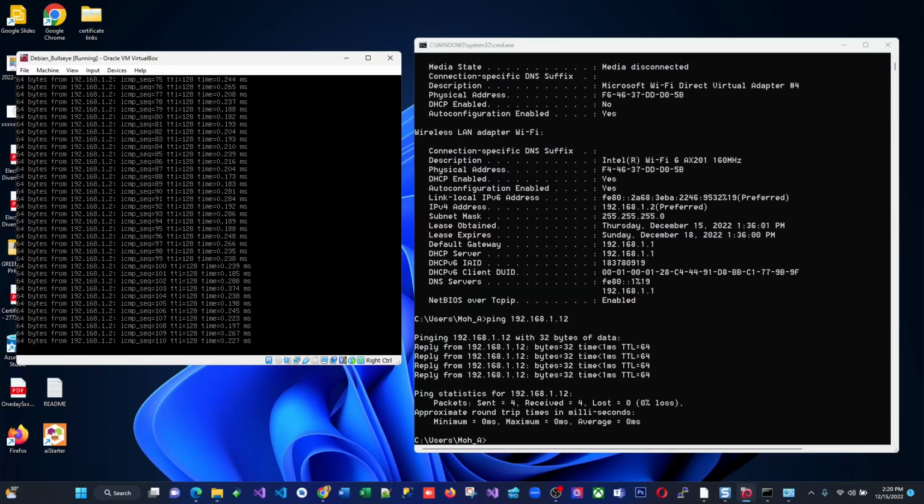So how to terminate the command? You have to go to the Debian server and press Ctrl+C. Don't wait until it stops. It never stops. It will keep on pinging. So you have to press Ctrl+C to terminate the command. So for the moment we completed ping from both PCs, from the Debian server to the Windows system and from the Windows system to the Debian server. It's pinging fine. So we completed all the assignment except the last one.